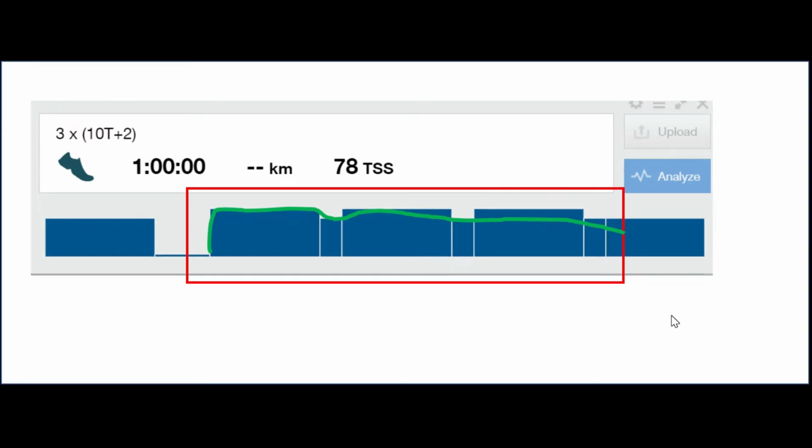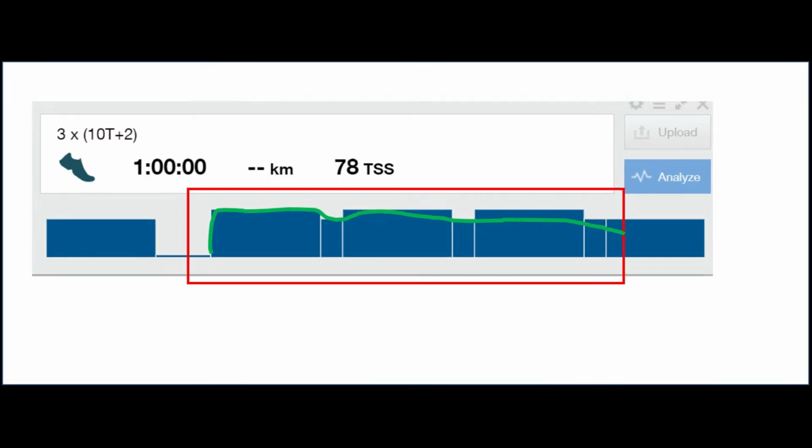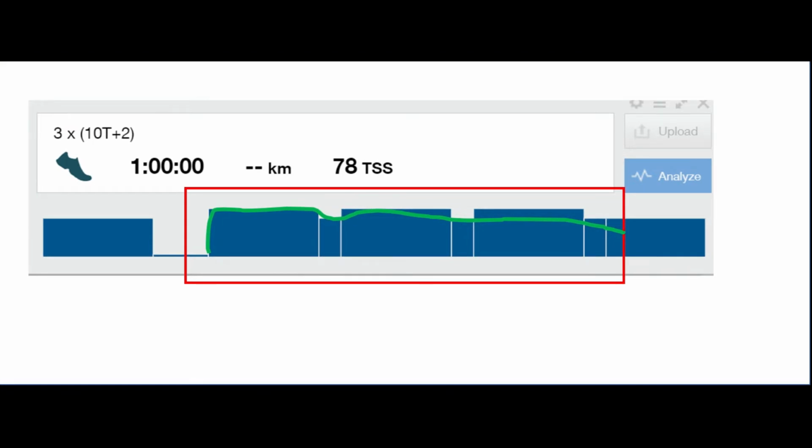If the aim of this session is to spend 30 minutes at your threshold, in this session, you're not achieving that because you're spending, what's that, maybe 5 minutes there. So you're actually spending about 15 minutes at your threshold rather than the desired 30. If you're fatigued, you can't quite achieve the benefits and you're not getting the maximum benefit from that session.